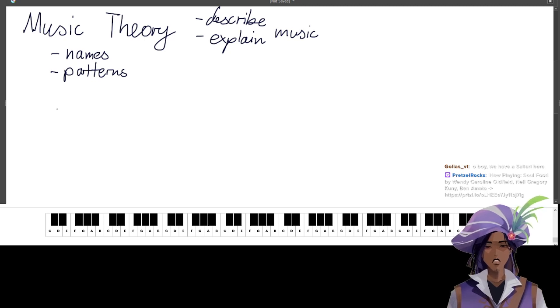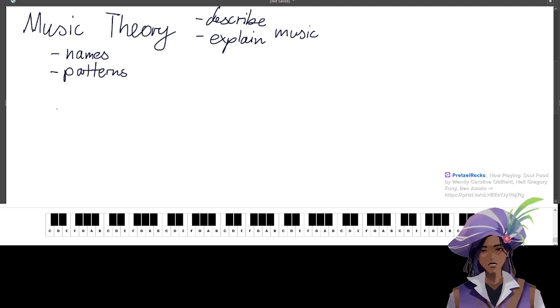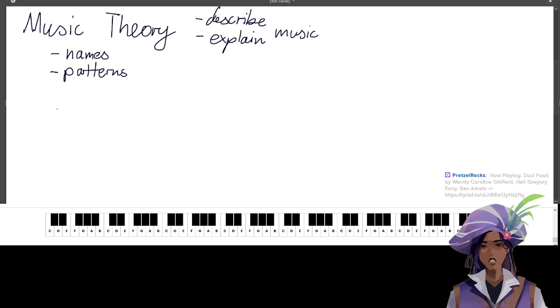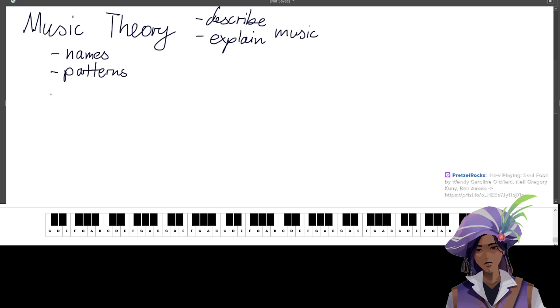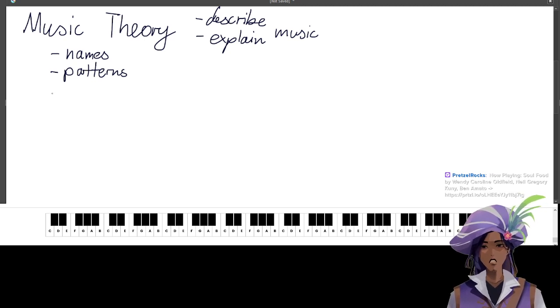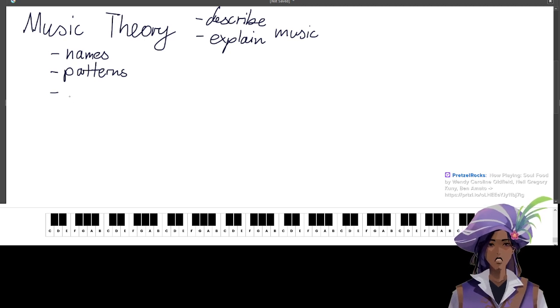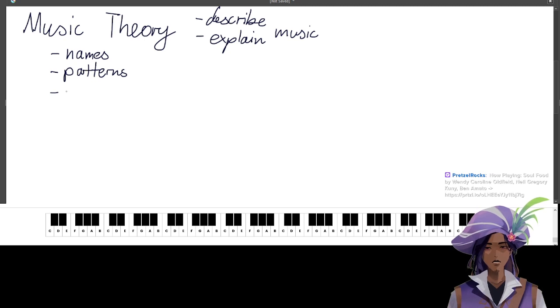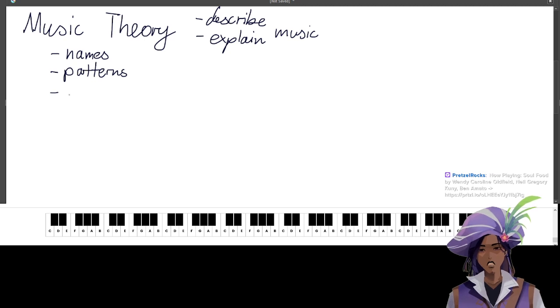It gives you things like, what do different tempos do? How do they work? Right? Rhythms. Chord names, for instance. How do chords work? And then it gives you... how do I name this? It gives you, like, when you can say, all right, this song sounds happy, or this song sounds sad, right? It gives you associations and effects.